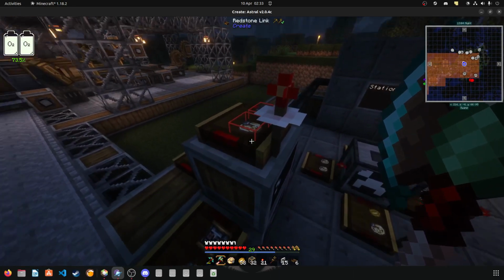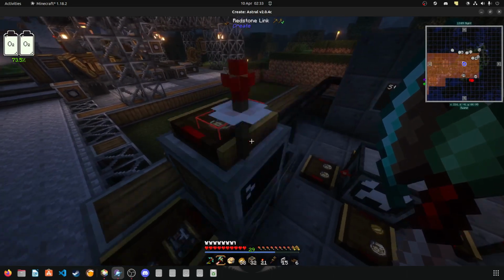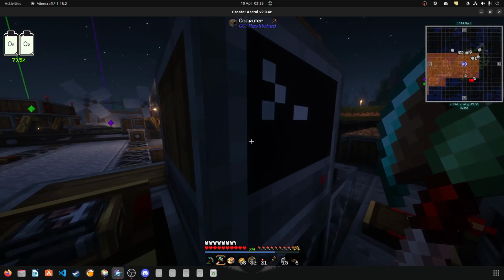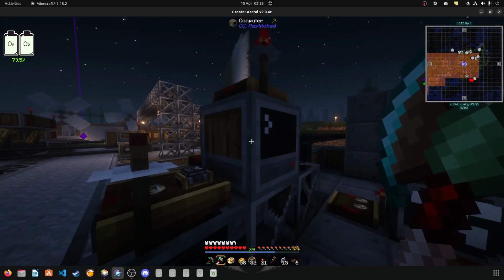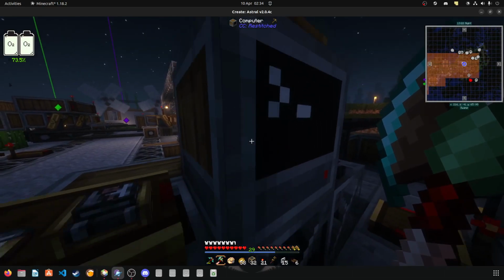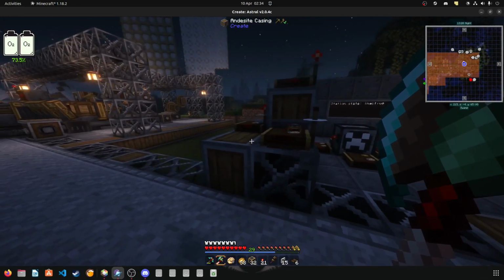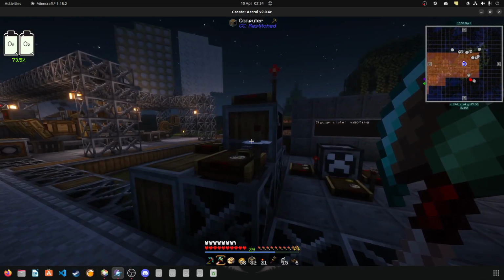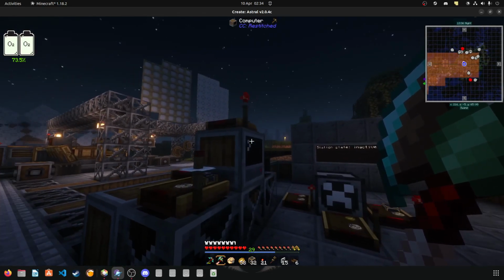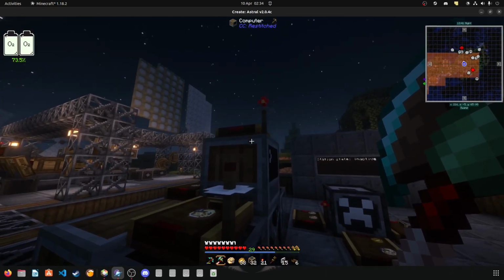But basically, if this is on as the computer loads, it won't do anything. It needs to go from off to on, or at least at the software level, it needs to think that it went from off to on, which is pretty easily done if I tell the computer, when it loads, I tell it a lie and I say that all of these things are turned off, right? And then it would check the next time it receives a redstone event, it would check and it would see that they turned on, right?